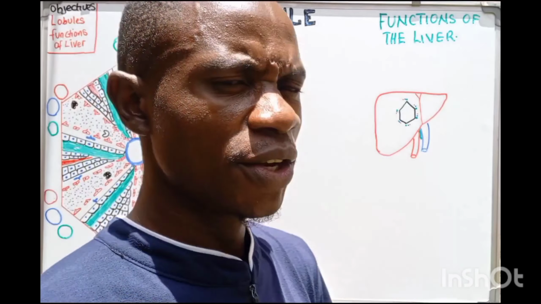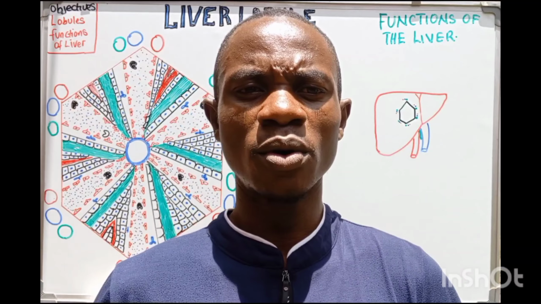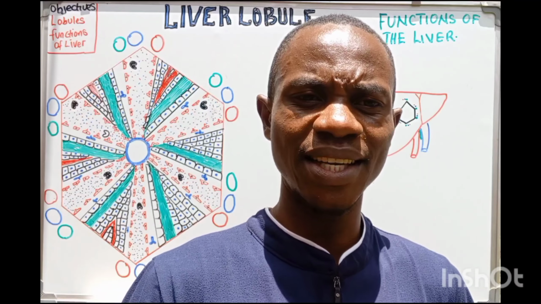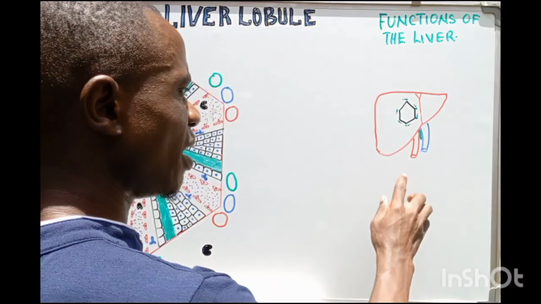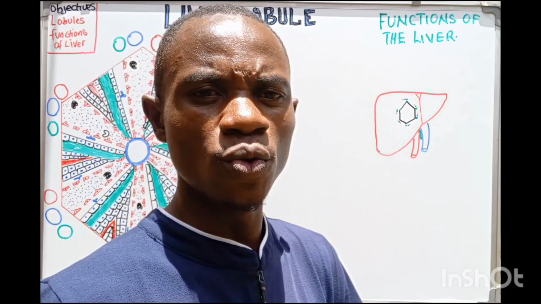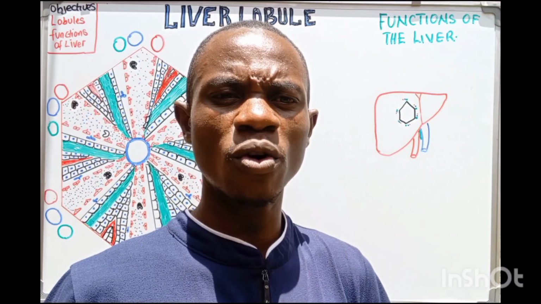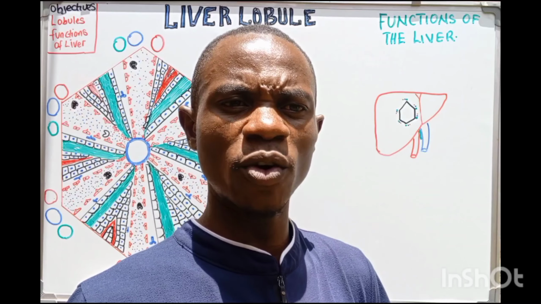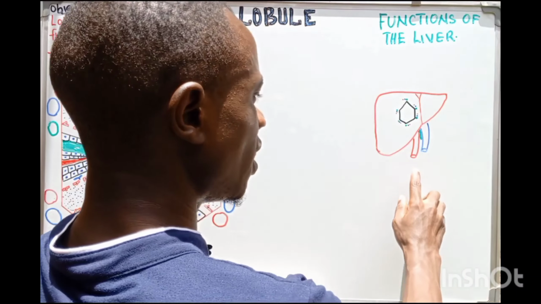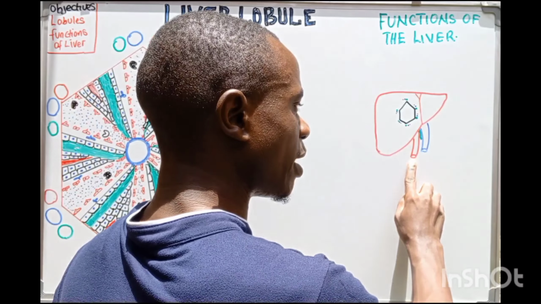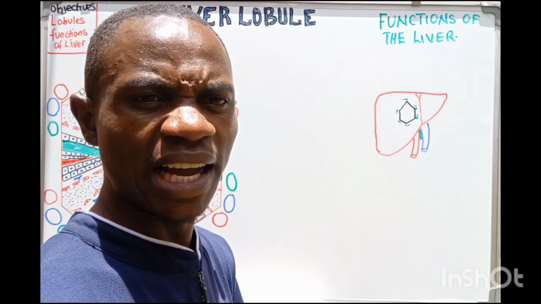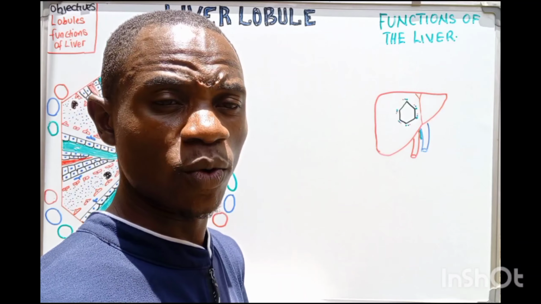In the previous videos, we have been looking at the liver anatomy, the anterior view, the posterior view, and the liver circulation. We talked that the liver has what we call a dual supply. And we said that when we talk of a dual supply, we mean that you're going to have two kinds of blood vessels supplying the liver. We said that we have the hepatic artery proper that enters the liver to supply oxygenated blood, approximately 25% of the blood going to the liver.